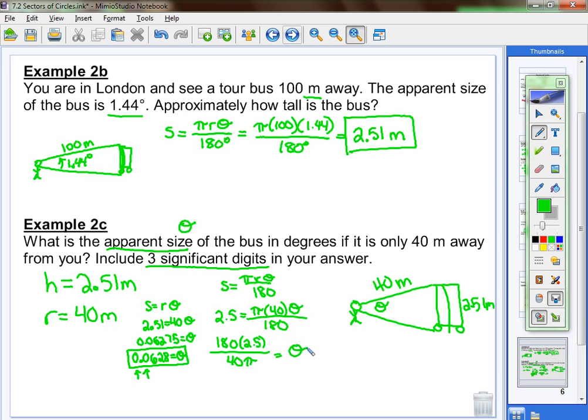And when we multiply that out on our calculators, we get that theta is approximately equal to 3.5953, except that we can only have 3 significant digits, so this rounds to 3.60 degrees is approximately equal to theta. And we have to keep that 0 because of significant digits. There's a 0 here because the next digit after the 9 is 5, which means 9 rounds up to 10. So it becomes 3.6, but we need 3 significant digits, so we have to include that 0.